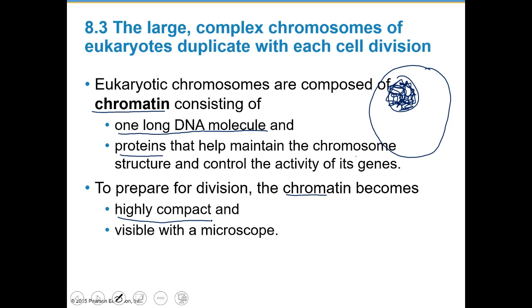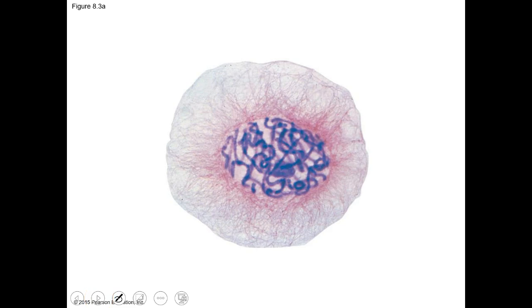So to prepare for division, chromatin has to become very compact and visible with a microscope. So think about it. We've got to make copies of this stuff. So here's one, and then let's say I make more on top of it. And now if it's like a big bowl of spaghetti with 2 exact copies in it, how do you figure out the half of these things? In order to split exactly equally the bowl of spaghetti noodles, we're going to have to make it really compact.